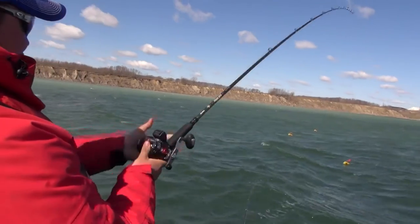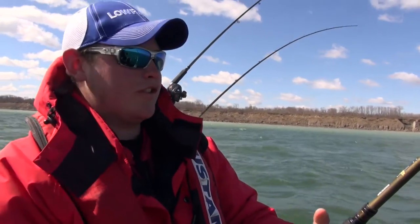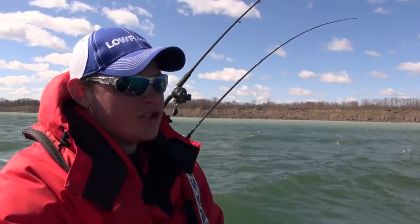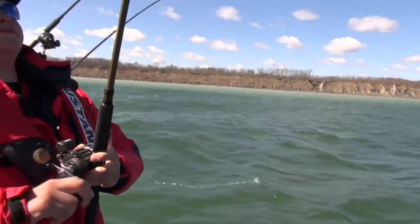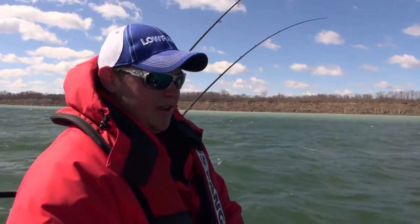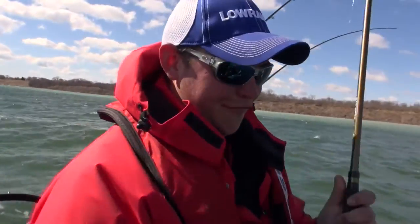There's a fish — right back in action. We just came up to make our next pass down, and the top end of our pass seems to be most productive. This dirty water is what we've been looking for all day — and by dirty I mean lightly stained, a dark green chalky color. I can still see the prop to my outboard, which tells me there's at least two feet of visibility. What you're looking for with stained water is enough that the fish can still see your lures, but not so dirty they can't. There's another beautiful brown.